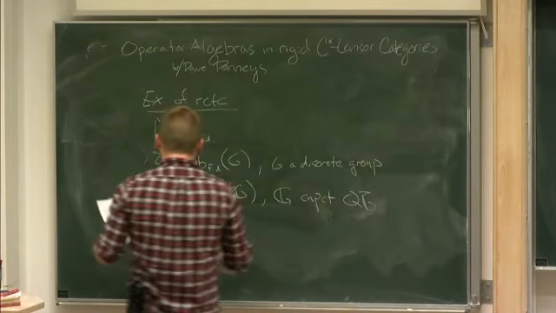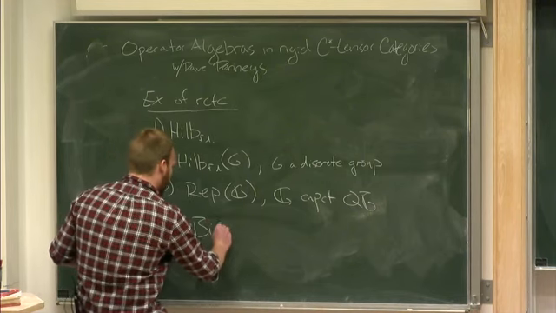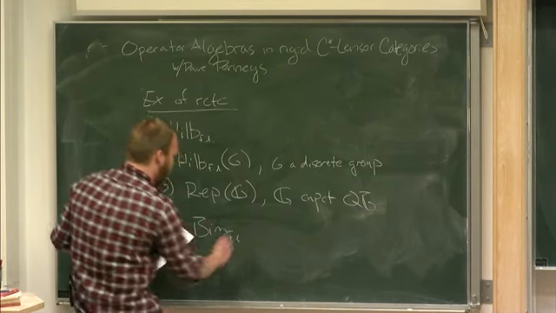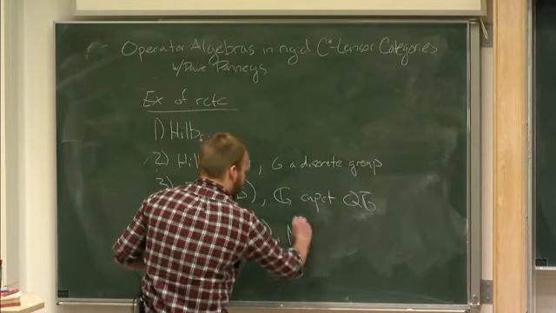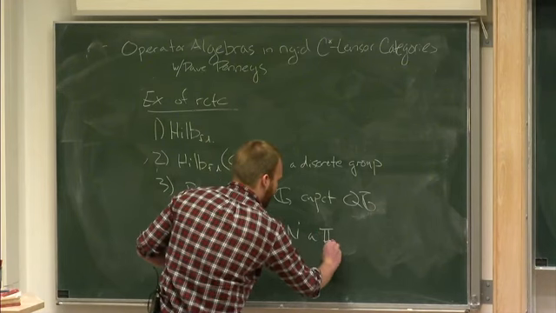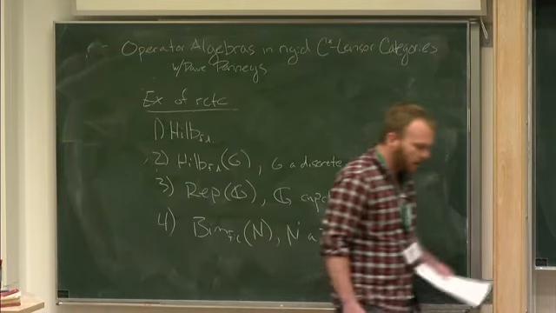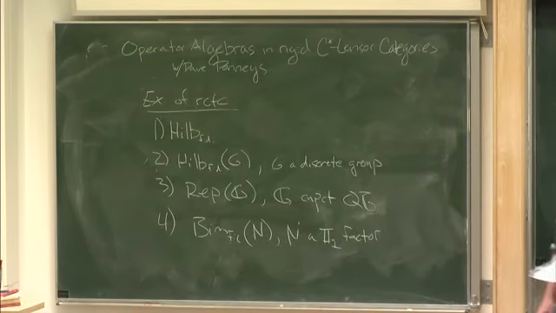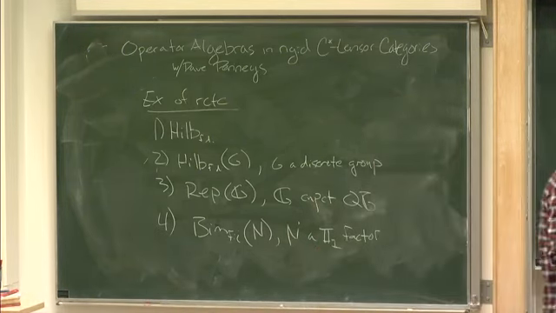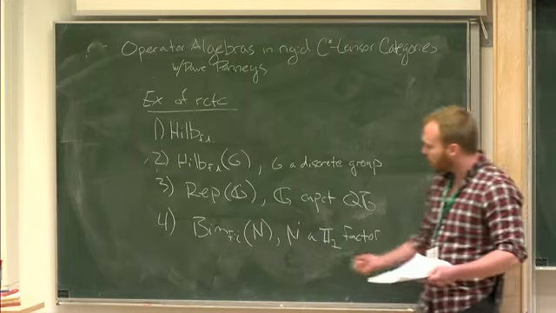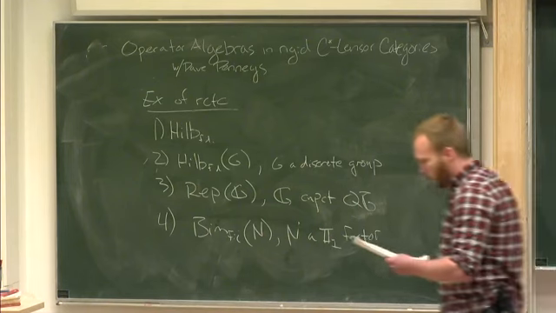And then fourthly, and this example is universal, you can take the category of bifinite index bimodules of a II-1 factor. This is a category that Surin mentioned this morning as a nice example of a rigid C-star tensor category. And every rigid C-star tensor category can be realized as a full subcategory of this for some II-1 factor.